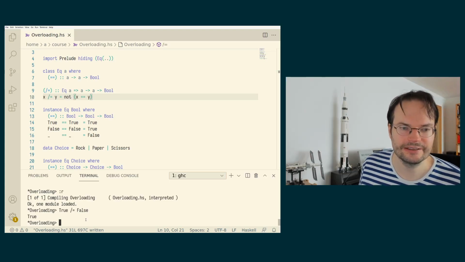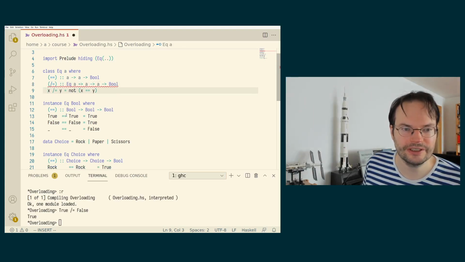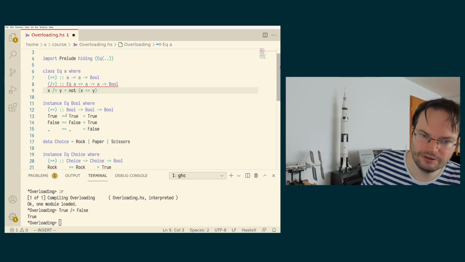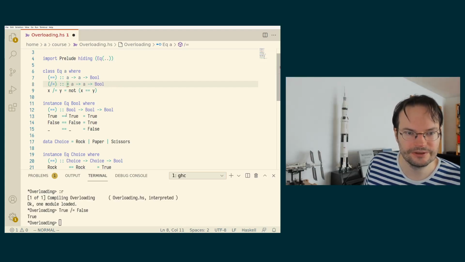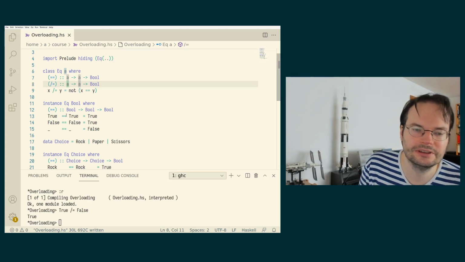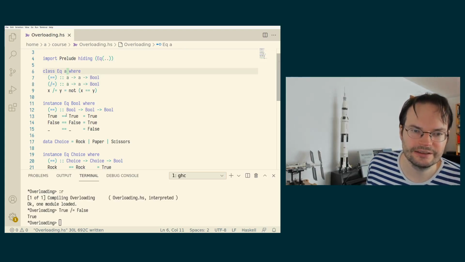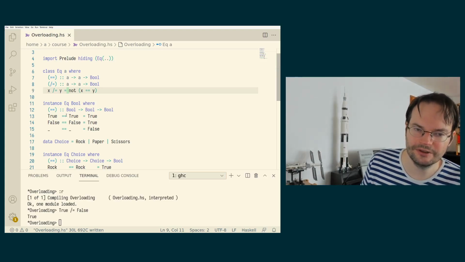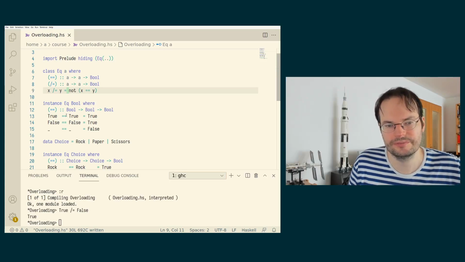What Haskell does instead is it does move this definition into the class, but in order to prevent us from having to give definitions of all the class methods everywhere, like both equals and not equals, in a rather tiresome way, right? Writing a lot of redundant code. Haskell has this concept of default implementation, so that deviates from the rule at the beginning that I said, in principle classes have only type signatures and no implementations. You are allowed to give implementations in classes themselves, and then they are default implementations.